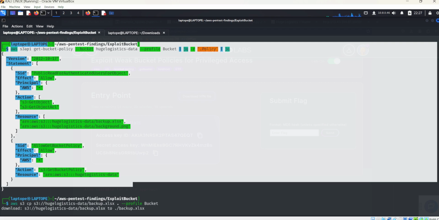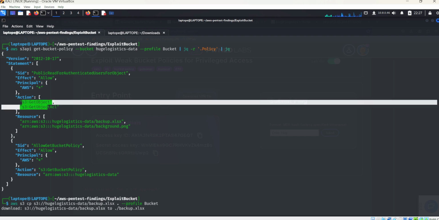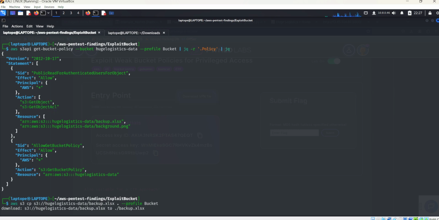This is a wrong configuration. That is, any AWS principal, any authenticated AWS user, can perform this action, and that's very wrong. That's not a good security measure.